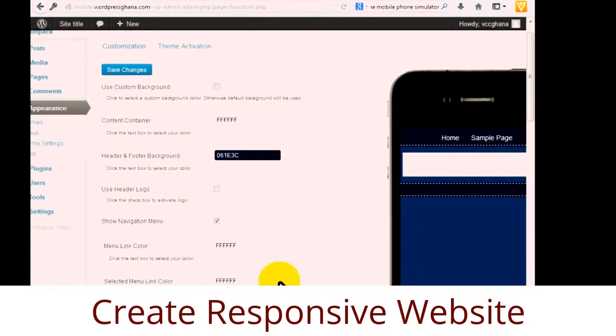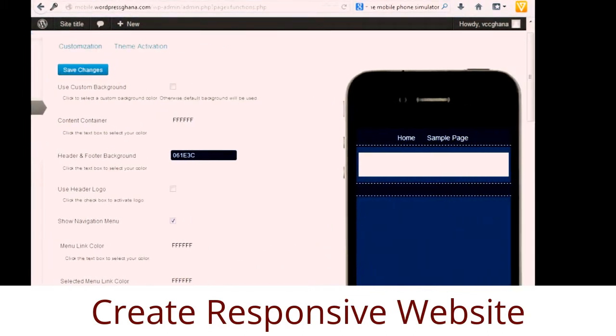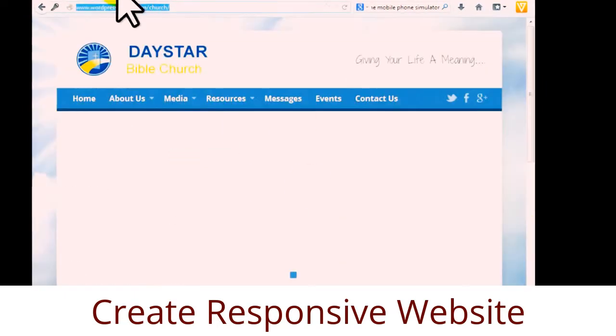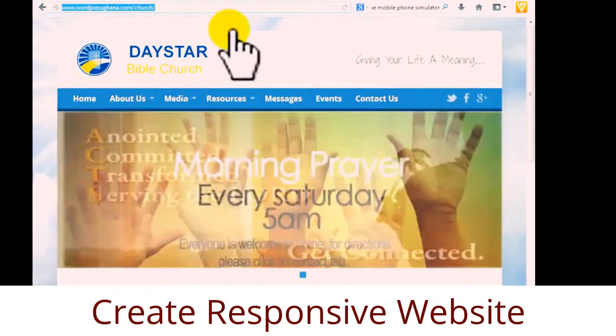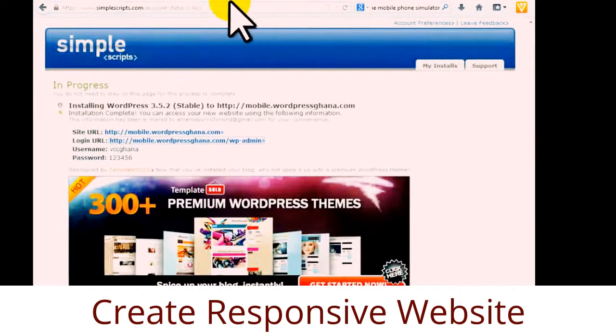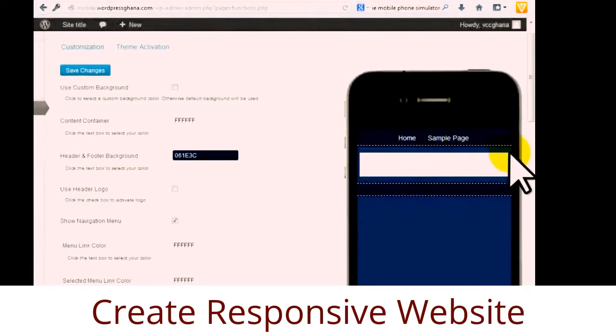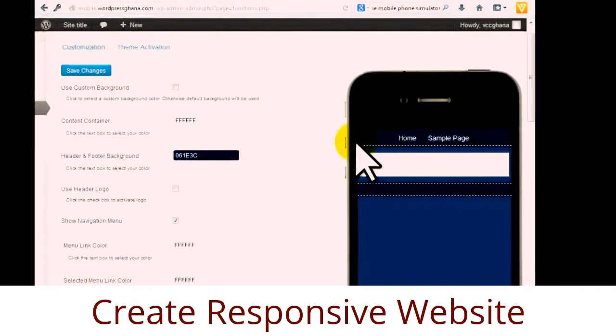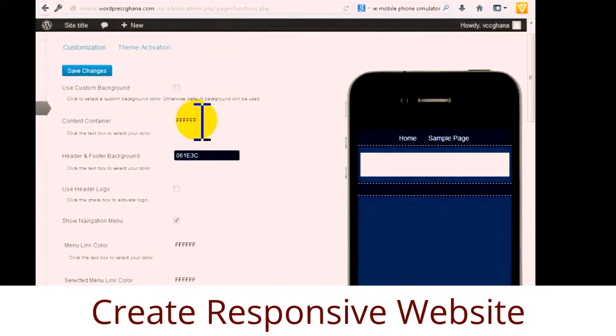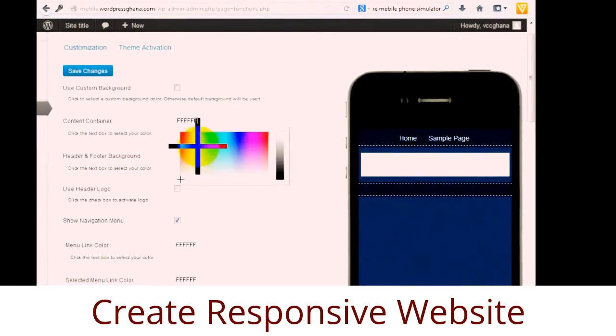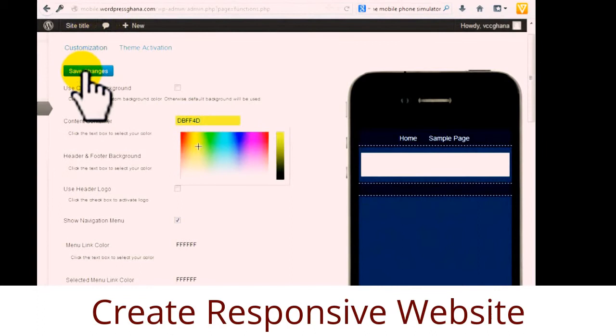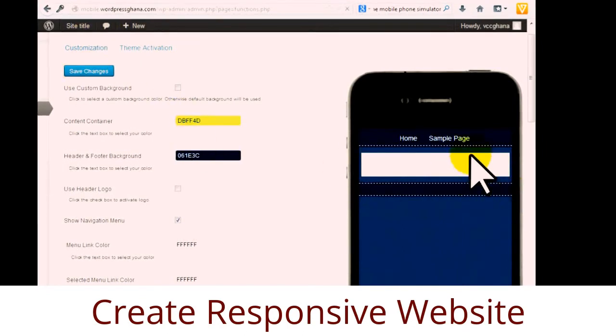If I wanted to put a custom background here, I would change it so that it has a background like this and all that. But since it's a mobile site, I don't want it to be very heavy. Depending on the color of your site, you can change all this. The first thing here is the background. This one is a content container. You can change it depending on the kind of site you are doing. Once I click on save, you see that it changes automatically.